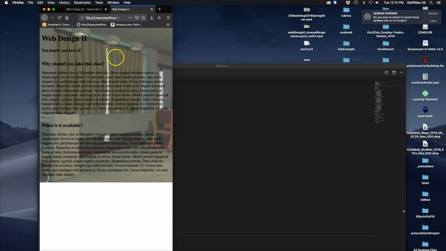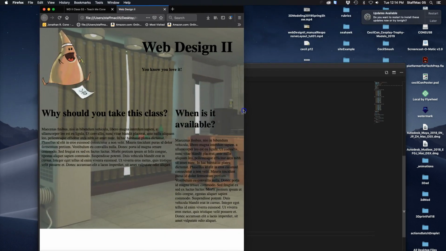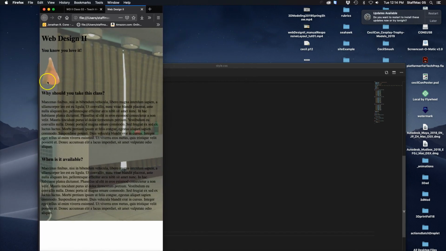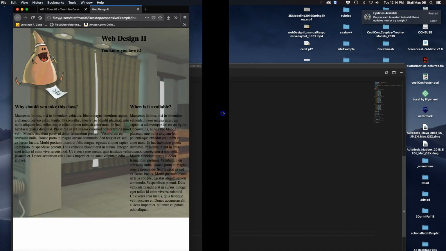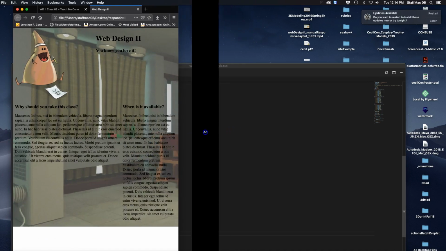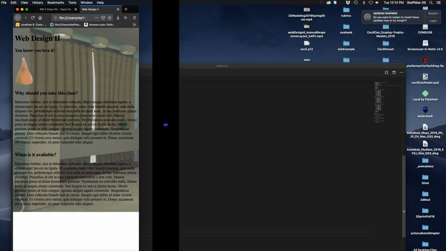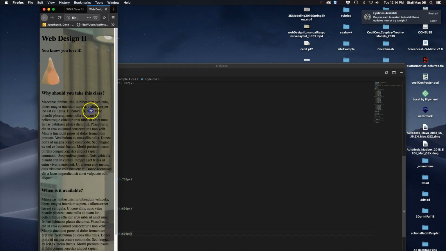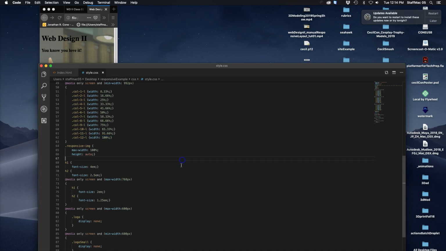Now if we refresh this, you can see it pops up, but then web design, boom, and this is underneath instead, which is better because the words are almost more important. It's nice to have this logo guy there, but when I go like this, that one pops up, and you can see it's a smaller logo. So you could swap out logos depending on what you want to do. It's also responsive, but it's small enough that it never cuts in enough to make that happen. We'll save that.